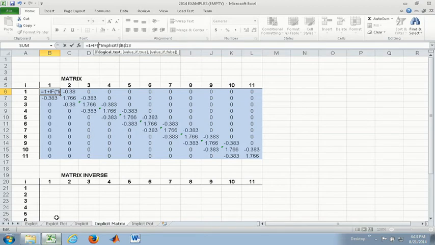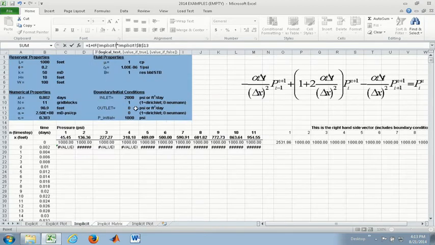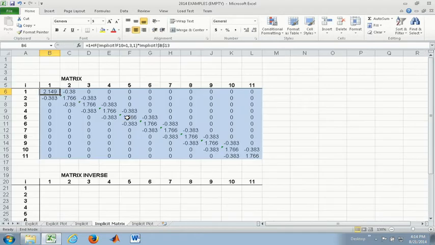If, and let's go back to my implicit tab, if F10 is equal to 1, comma. And if this is equal to 1, then that means, and you see I even put it in parentheses there, 1 means Dirichlet. So if it's Dirichlet, then I want the coefficient to be a 3. So I'm going to put the comma, I'm going to put 3, and if it's not 1, then comma, I want it to be a 1. So it's actually never 2. I'm going to close my parentheses, and I get that.